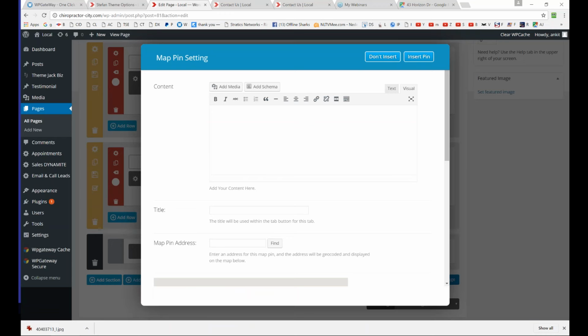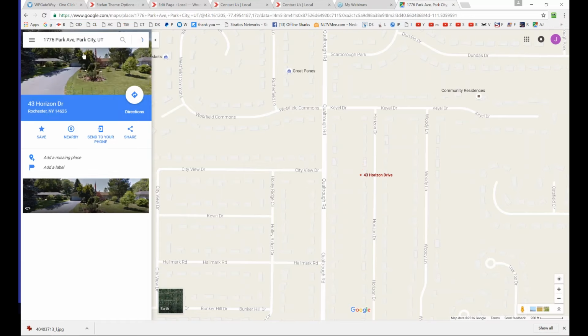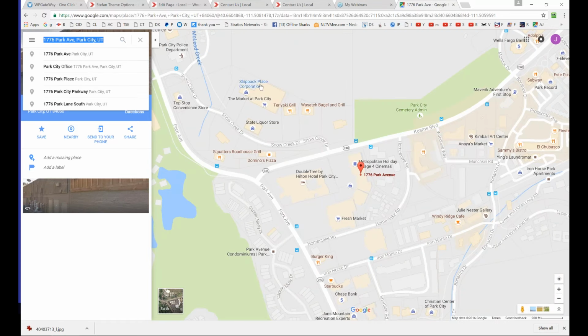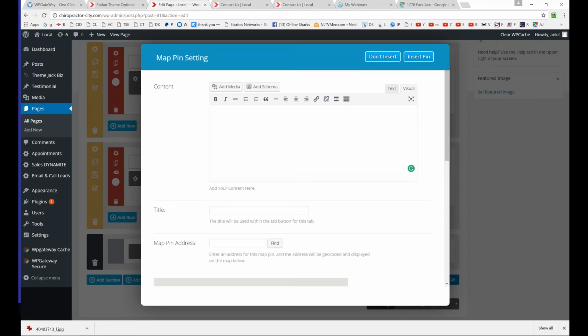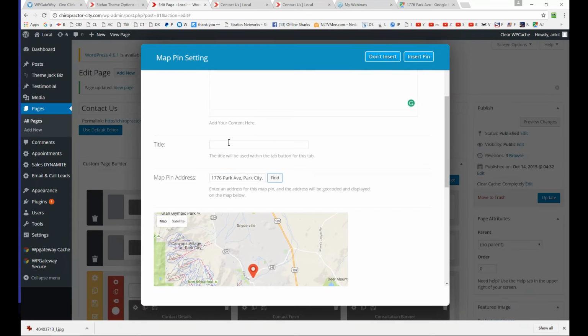Voila. Okay, and then let's check the address of this example, and I'm going to add this pin, okay, title, map pin address, find, location 2.